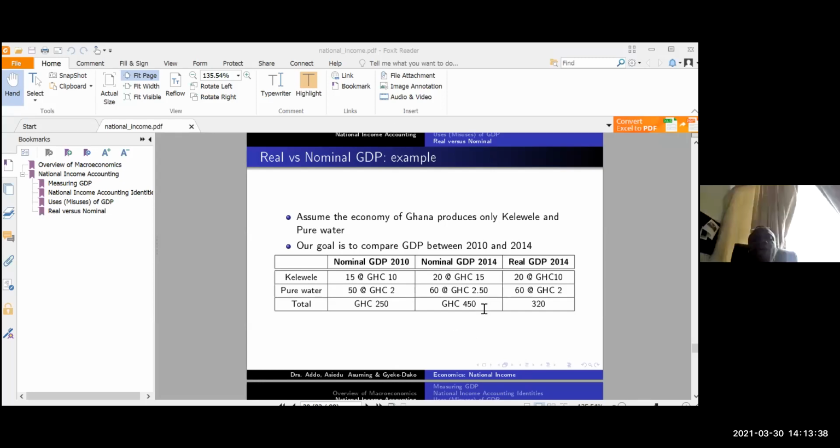So if I want a higher nominal GDP, I just have to mismanage the economy. I get the inflation to gallop, prices double, and output is falling. But I just multiply it to seem as if, oh, Ghana, we have a lot of money in terms of nominal GDP. But in real terms, if you compare the output that you produced in 2014 to a base year price, what is the actual growth in output that the economy experienced?